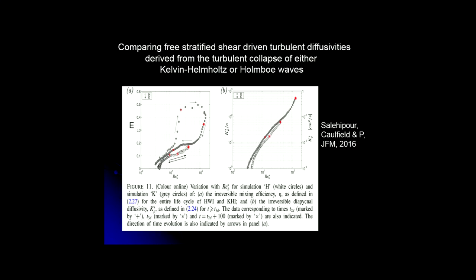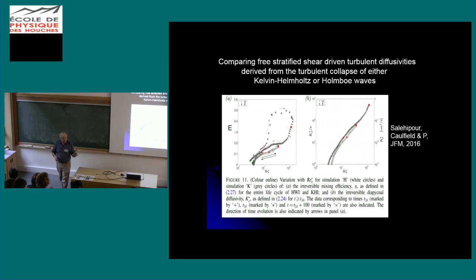So these are the things which we imagine to be going on in the deep ocean, and we can infer diapycnal diffusivities from the turbulence, right? Results on the right-hand side are shown as a function of what we call the buoyancy Reynolds number. Now, I've written the definition of the buoyancy Reynolds number.